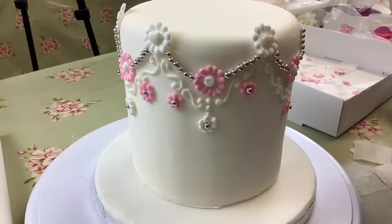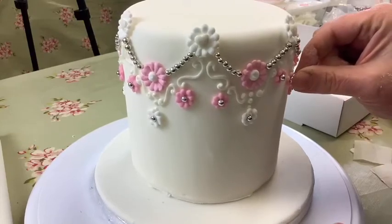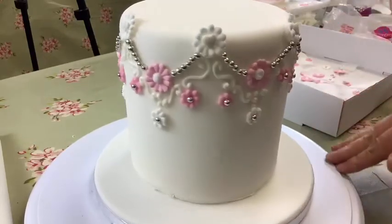My scrolls are going in different directions, but that's all right. Doesn't matter. Not too worried. There we go. That's what we're getting at the moment.